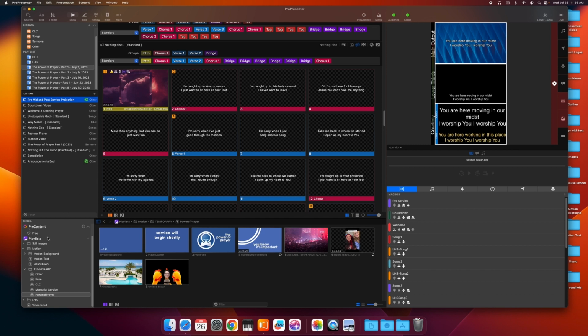And down below that, as I discussed before, is the media bucket. I will make a quick video explaining the organization of this section here. But these are the different categories, and these are the various slides and images and whatnot in those categories.